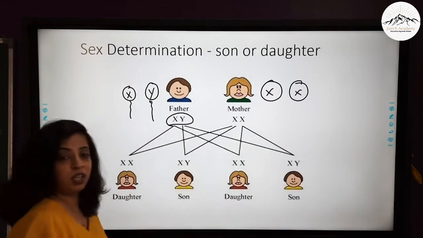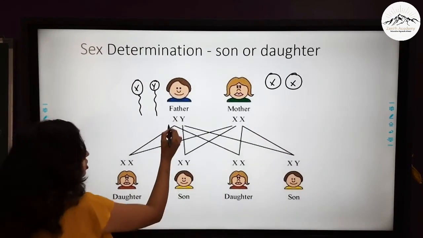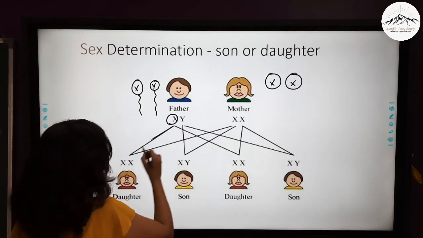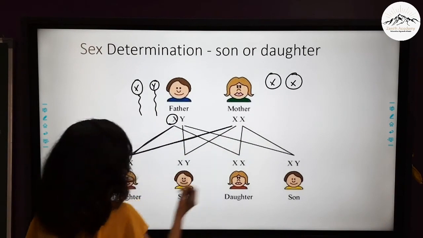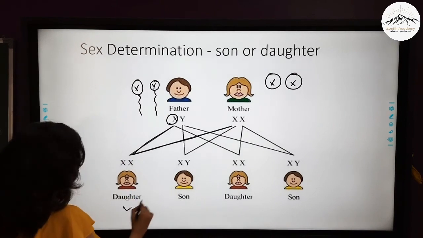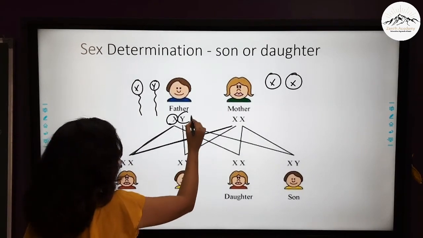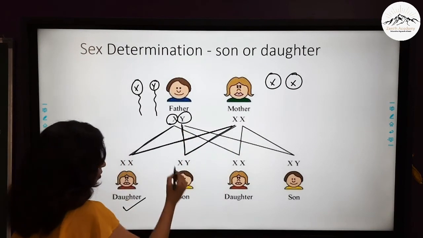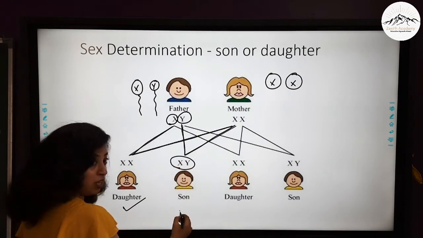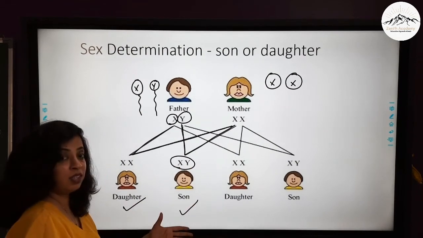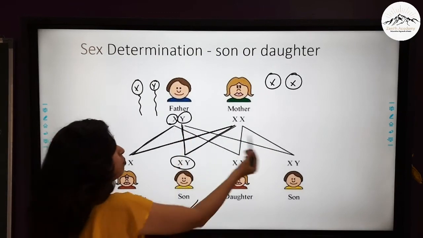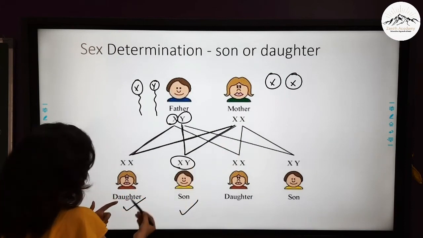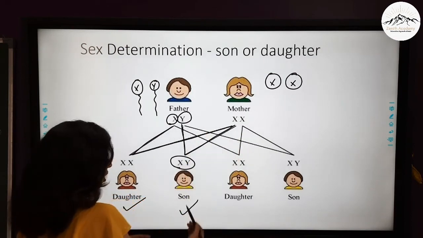That we already saw in the karyotype diagram. Here, if this X of a father combines with the X of a mother, so XX, now a daughter will be formed. Now if this Y chromosome of a father combines with the X chromosome of the mother, then XY, that is a son, is born. So who has determined whether a son will be born? The chromosome of the father, because the mother is anyways having only X. So if X combines with the X of the mother, it is a daughter. If Y combines with the X of the mother, it is a son.